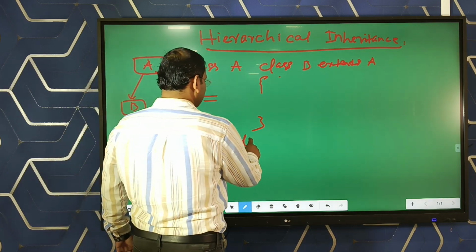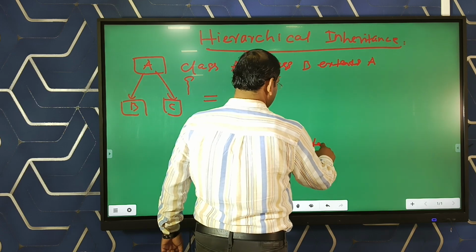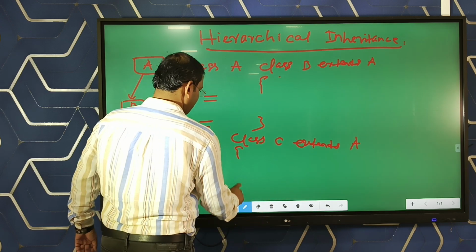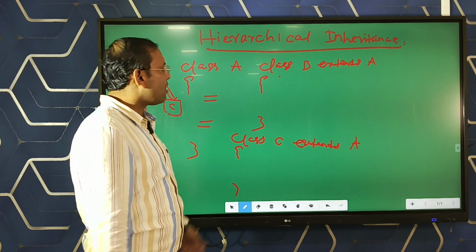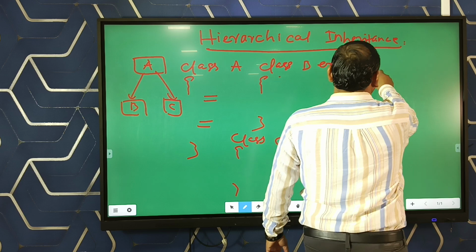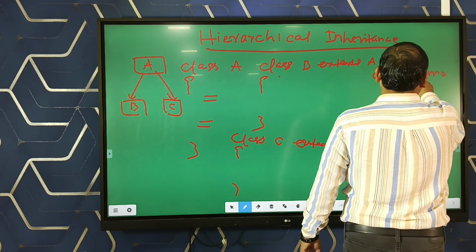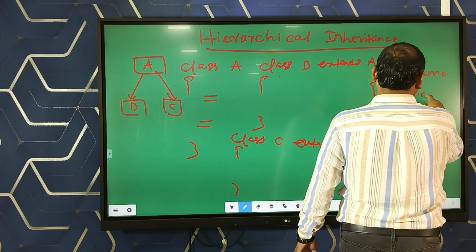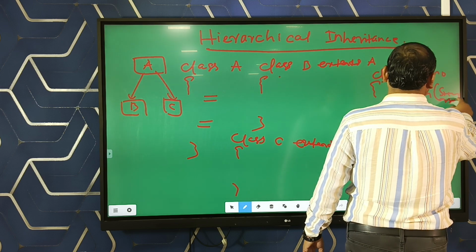Then we have to write class C extends A. Then class C occupies the properties or characteristics of class A. Then we have to write the main class, class demo, public static void main, String args.